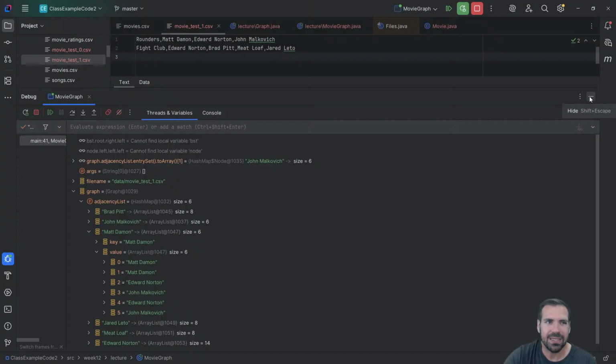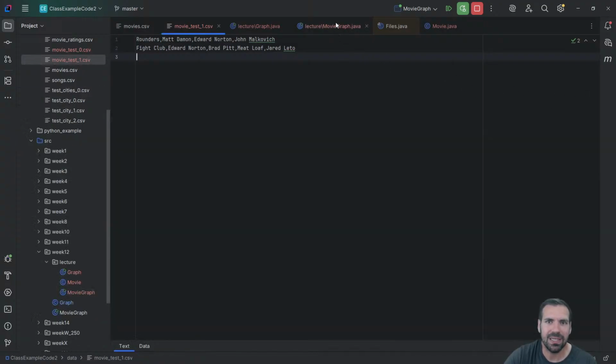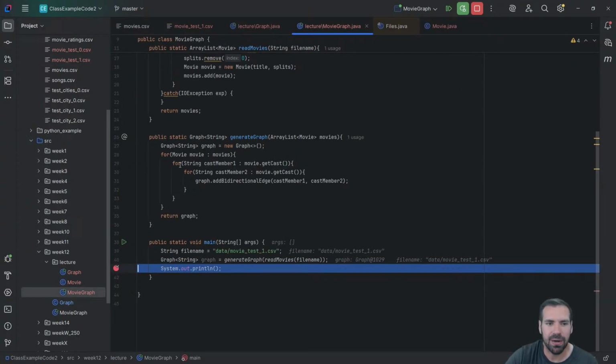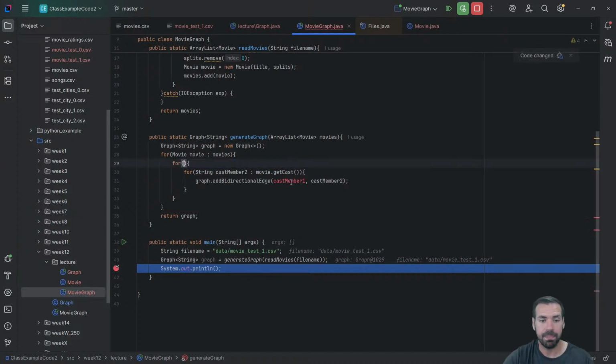But I want to fix this. Let's fix this and do this in a more efficient way. So instead of iterating over the cast members directly, I'm going to iterate over the indices. This is one situation where we want the indices and not the values directly.